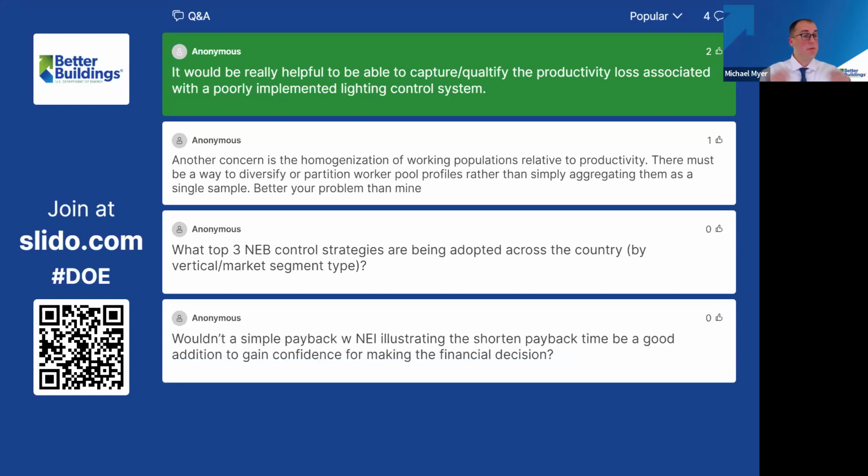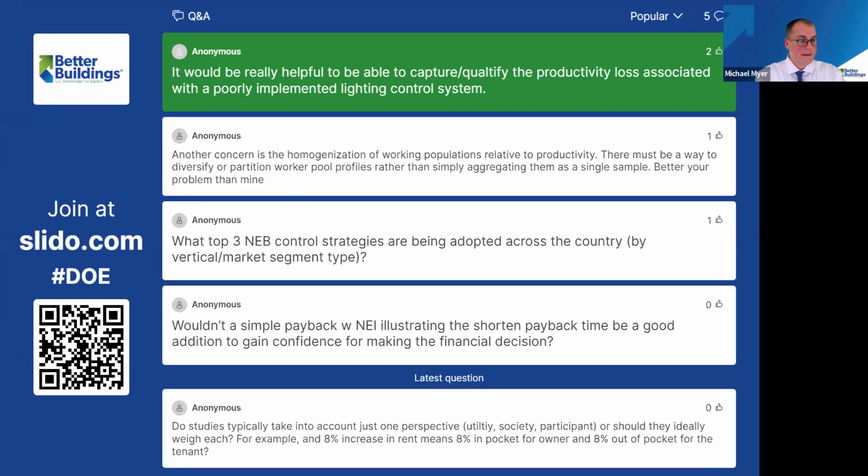And the other challenge with productivity is how do you monetize 3% of someone's job? How do we say that in this example, poor lighting design, whether it be contrast or glare, resulted in a 7% reduction in productivity? 7% is a small number, so it's not like you can really eliminate an employee or add an employee. So how do you monetize those types of things? It's still the question. Again, we can do it mathematically. We can take your salary and say, based on this, poor lighting is costing you $12,000. You can do it algebraically. It's not hard. But then how does your CFO appreciate that is the question.